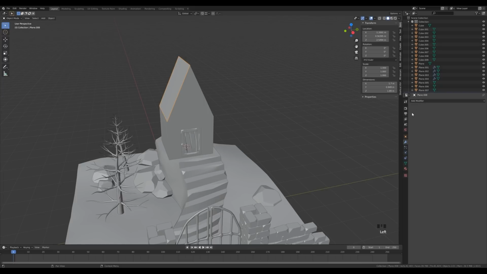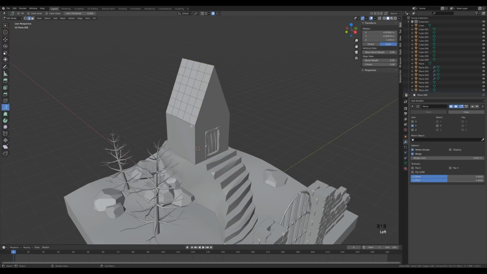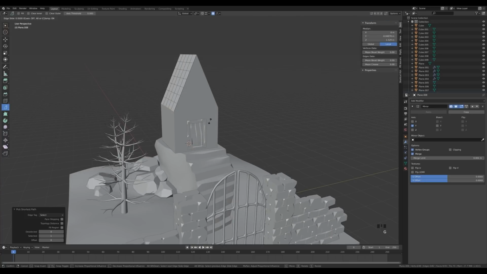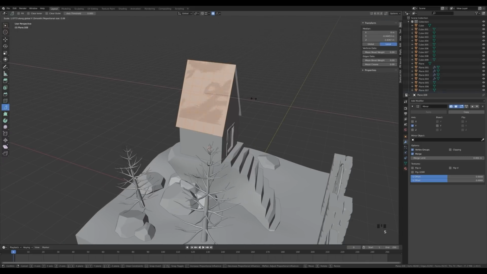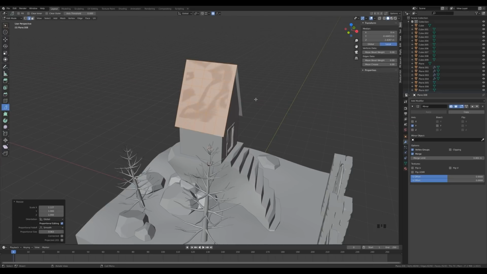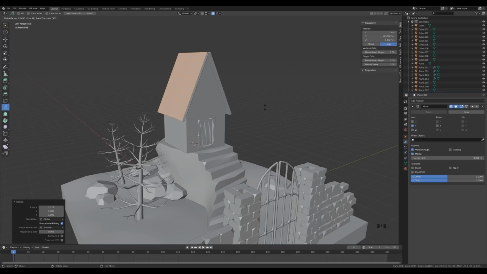And now we can add a mirror modifier, switch to the Y-axis, and let's drag this down a little bit. So by pressing G twice, we can enable slide. By holding Alt, we can slide down a little bit. Okay, and now scale this on X as well. Let's give it some volume, so Alt E and extrude along normals.